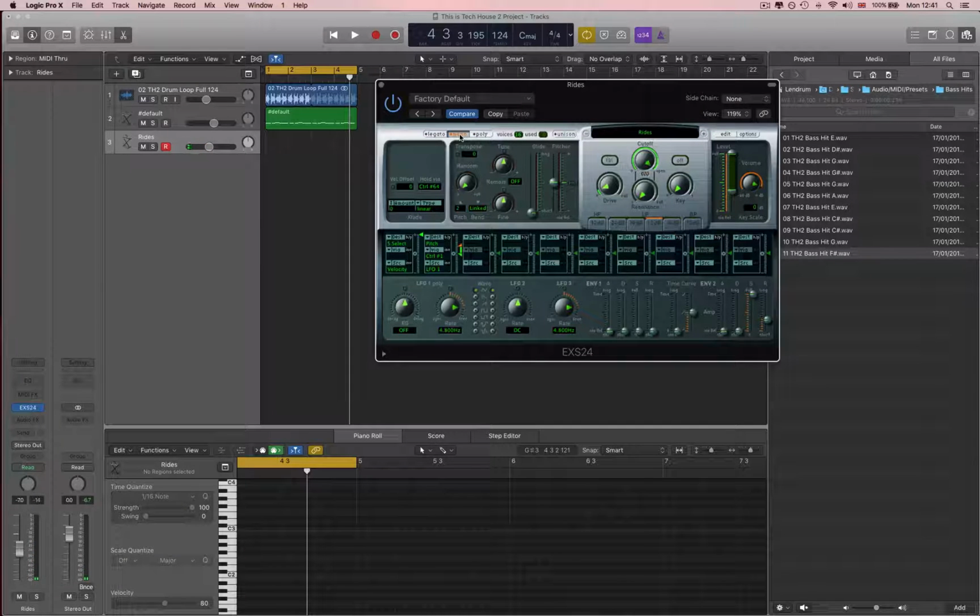So this is not stereo mono, this is monophonic polyphonic. This basically means that as soon as I play the next one, regardless of how long the release is, it cuts it out. So you can only play one note at a time. Kind of like monophonic ringtone, polyphonic ringtone. I don't know if you guys remember those, but you could only play one note at a time on a monophonic ringtone. So I'm just going to write in a pattern here. I'll show you now.